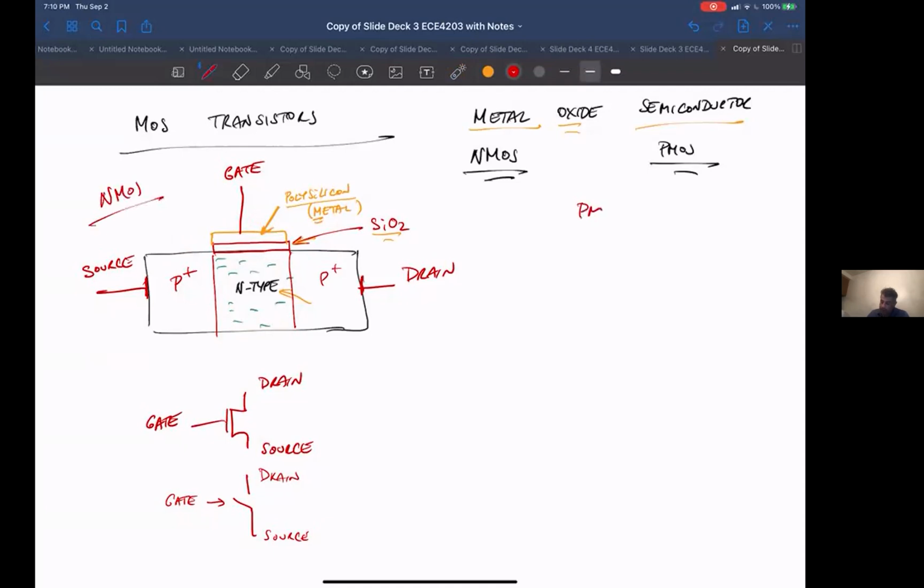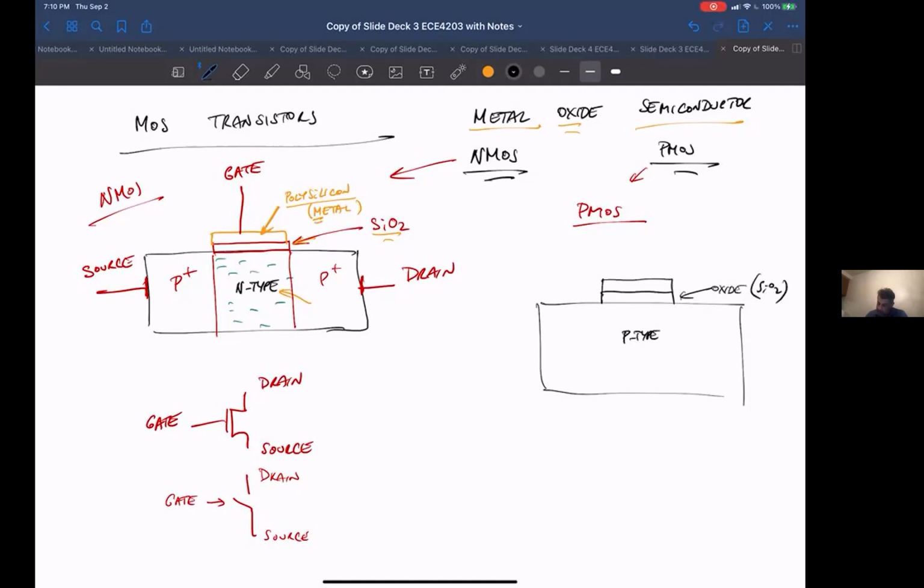And then a PMOS, so NMOS, PMOS, which is the other type. It looks exactly the same, except the substrate is P-type. And you still have the oxide, or silicon dioxide.